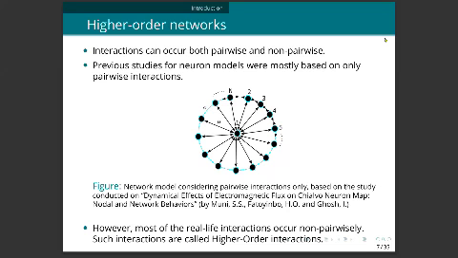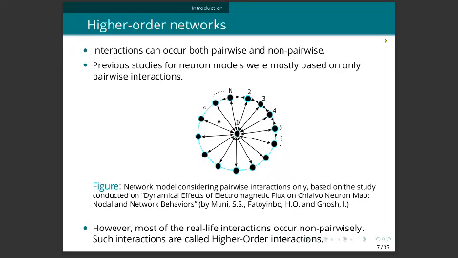Now we can see what a higher order network is. We know interactions are occurring around us, from biology to the field of engineering. In an ecosystem, animals are interacting with each other. In a classroom, students are interacting with each other. In an office, the machines operating there interact with each other. So interactions occur everywhere around us, and these interactions occur both pairwise and non-pairwise. Pairwise interaction means interaction between only two elements. Non-pairwise interaction means more than two elements are involved in that interaction.